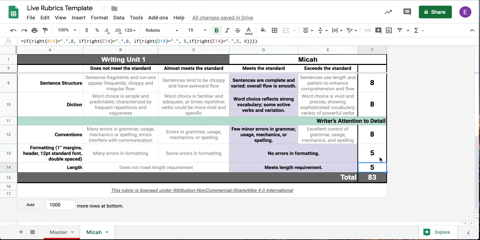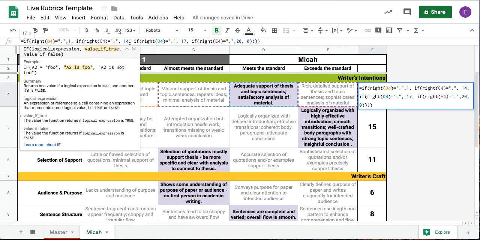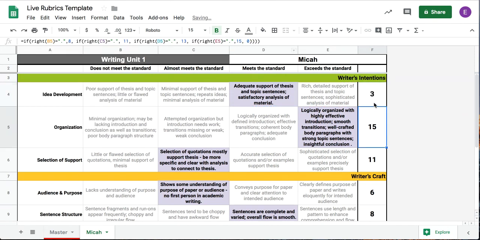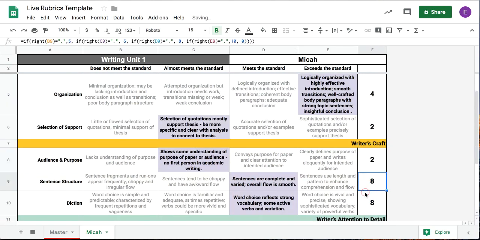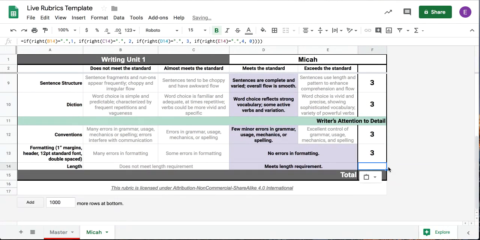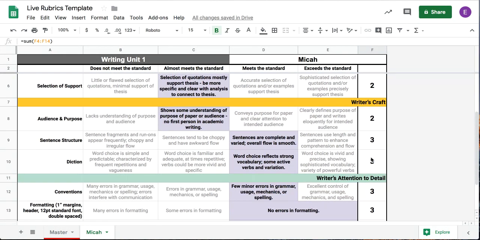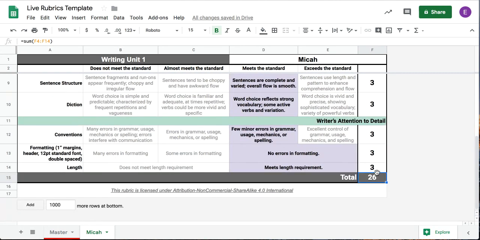Again, this is with their number system. We could easily go back to the normal, especially in middle school or in elementary school. They're not going to really understand the difference of the points here. So you could definitely just do the standard 1, 2, 3, 4 kind of thing. And I'm just copying and pasting that into all of these cells, so it's giving it that formatting. And then that's my score. There were 1, 2, 3, 4, 5, 6, 7, 8, 9 categories, so 9 times 4, it was out of a possible 36. And then you're good to go, and you can give the kid the score.